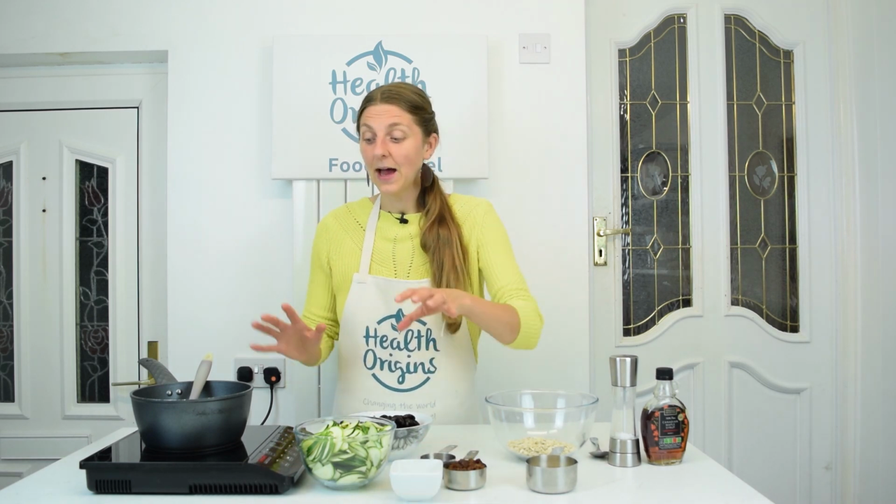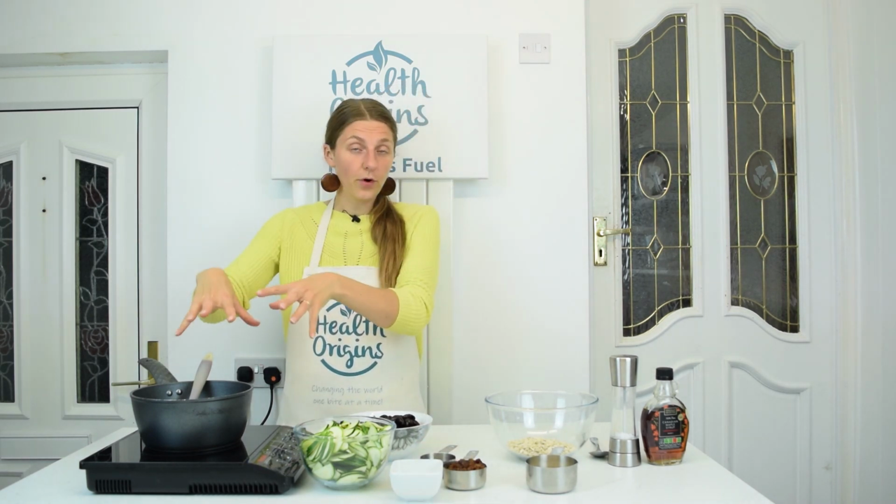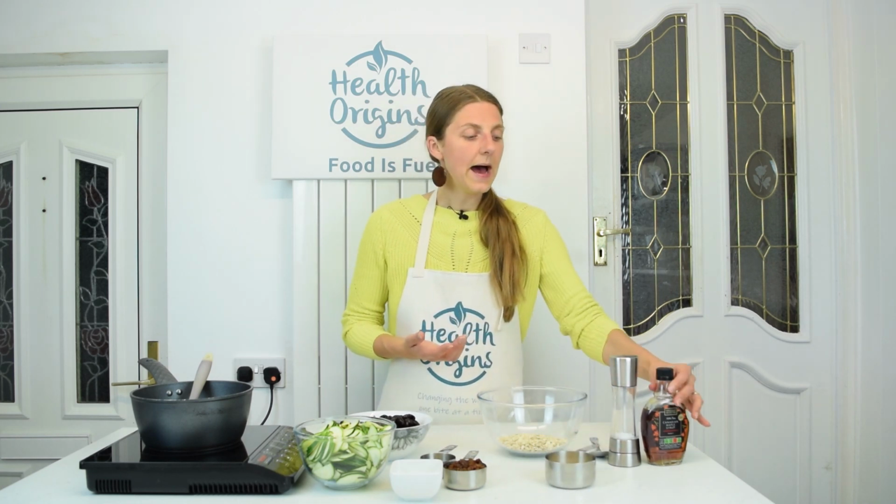So that is for the base, and then for the crumble, I've got basically 3 ingredients, or 4 if you put a dash of salt as well. So 1 cup of rolled oats, half a cup of ground almonds. So this is 1/4 cup of almonds ground up into a flour here, so about half a cup. And we'll need 3 tablespoons of maple syrup as well.